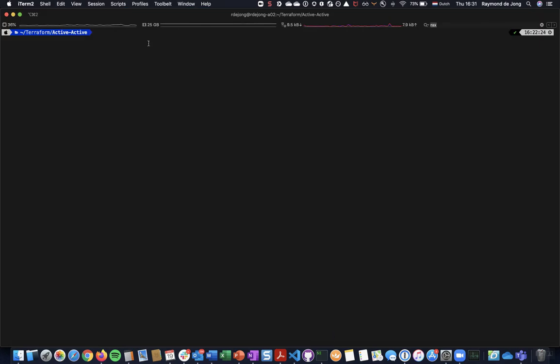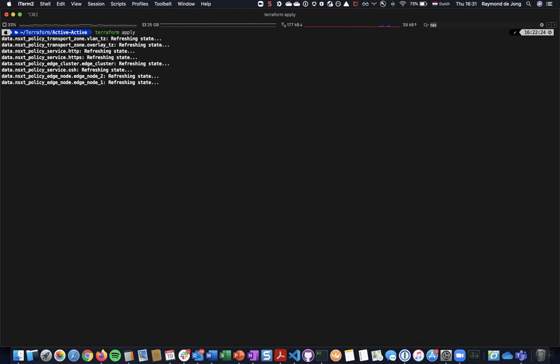So let's try this. In this directory, I have the main TF and the variable TF. So I can do now a Terraform apply. It's refreshing the state.